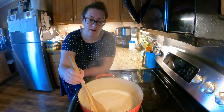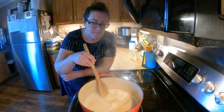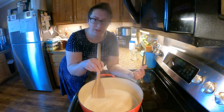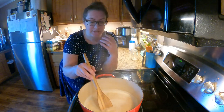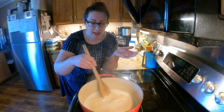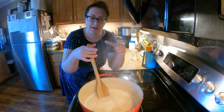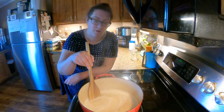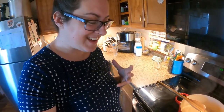I'm going to stir every once in a while, and as things start to thicken up I'll start stirring more frequently because it has more risk of sticking to the bottom and burning. I'm already getting a little caramel color, which is really exciting. There's also a benefit to using a wide pot because the greater surface area means things reduce more quickly. It's been less than 10 minutes and the bubbles are already giving a different, rolling thick pop rather than a quick airy pop — so I know this caramel is thickening up.